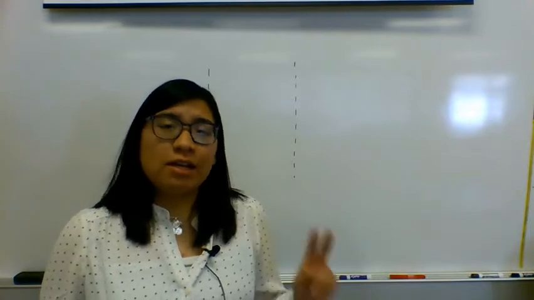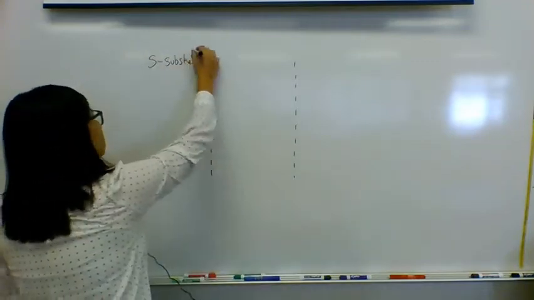My first column is going to be the S subshell. My second column is going to be the P subshell. And the third one is going to be the D subshell. So I'm going to start with the lowest energy level and then keep going. To help me with that, I'm going to use the periodic table.